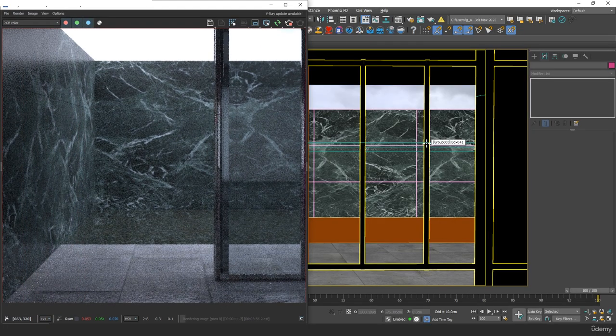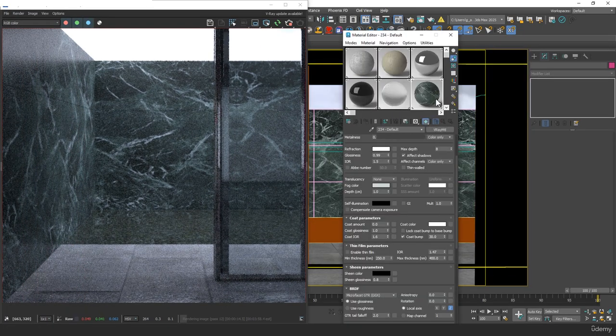Lastly, let's give the marble color a slight boost to make it feel a bit more vibrant.